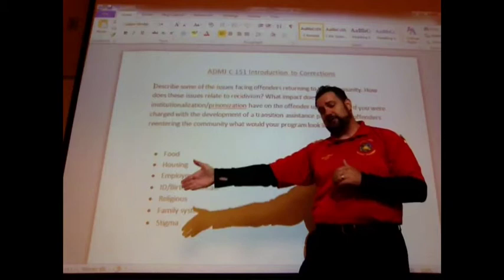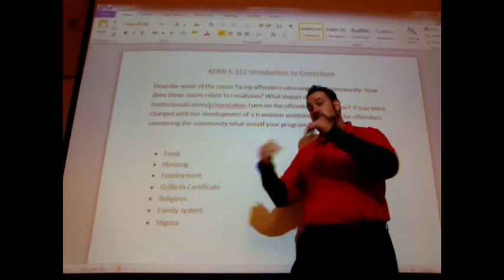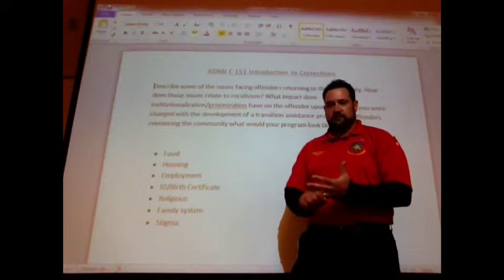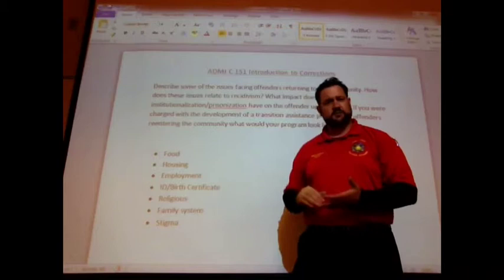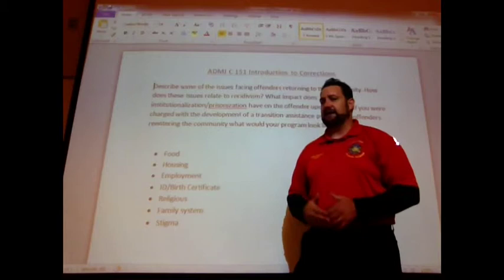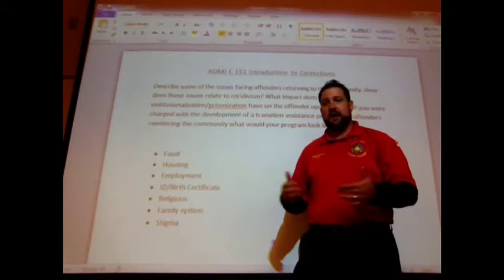Some of these that look like you wanted to start your transition assistance program after they were released, I think that's a little too late. The idea of what we're looking at is should we be doing this prior to, a lot prior to, like 18 months maybe, anywhere from 6 to 18 months before they leave, should we be getting them drug rehabilitation, should we be getting them these transition assistance skills, like vocational training, get them certified as a welder, all these things, so when they leave, they're ready the day that they leave. Of course, that doesn't mean that we're not going to have the parole afterwards. They still need to meet with their parole officer, meet all those guidelines, demonstrate that they're staying gainfully employed, demonstrate that they're keeping up a house or paying their rent, all those things.